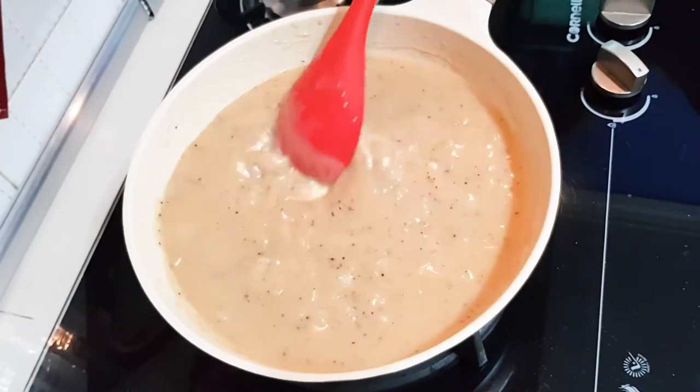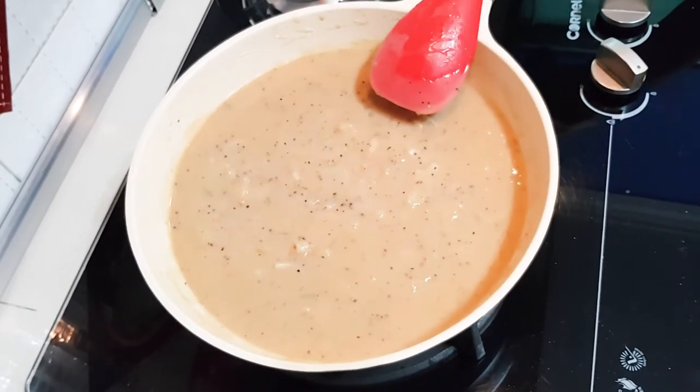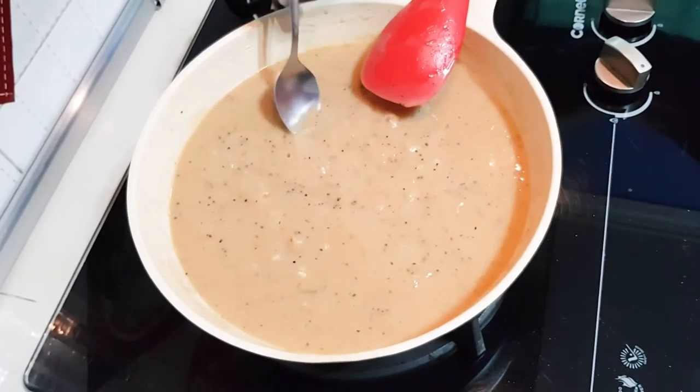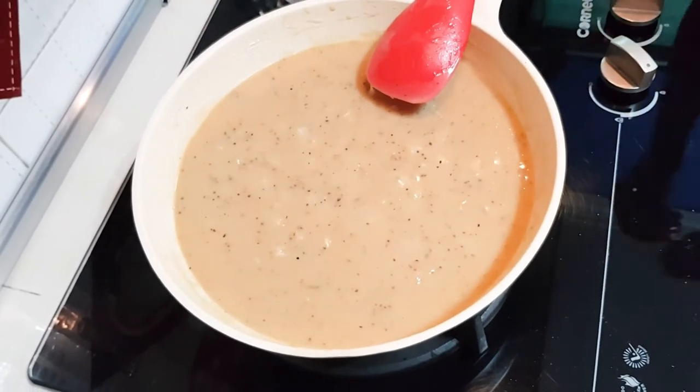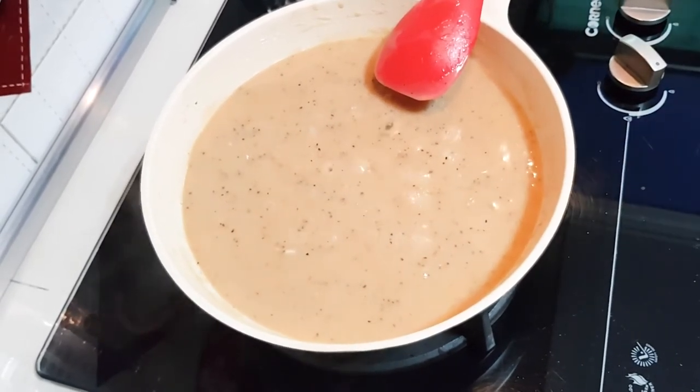The gravy has come to a boil. Now I'm going to check the salt. Very yummy.